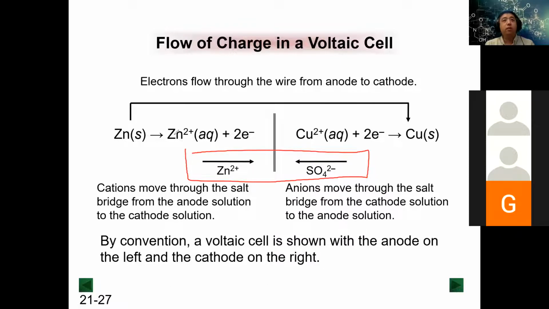Okay. So once again, in this solution here, this salt bridge happens to have zinc and sulfate in it. So the zinc 2 plus, the cations, is going to the other side to go with the electrons on this side so that this stays neutral. And then the SO4 minus goes to the other side over here so that it stays neutral as well. So the negatives are going to go with the positives. Okay. Any questions?